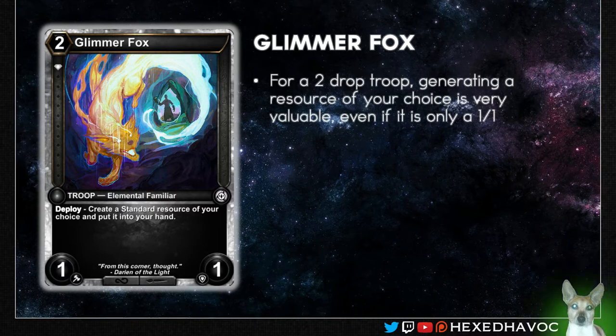This one obviously fits very nicely, especially if you're trying to do a tricolor deck. You can pick whatever shard you're needing. Sadly, you're not thinning your deck. But being able to create, in this case, a standard resource of your choice is very valuable, especially in a set that's focused on prismatic. So yeah, very good card.